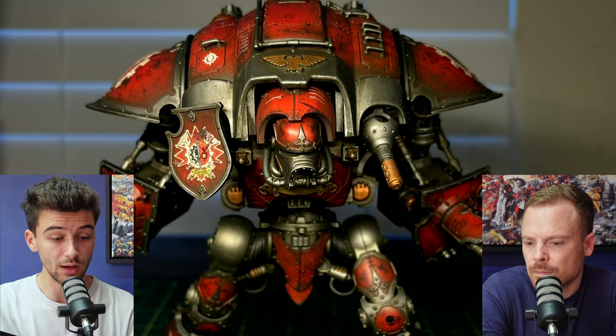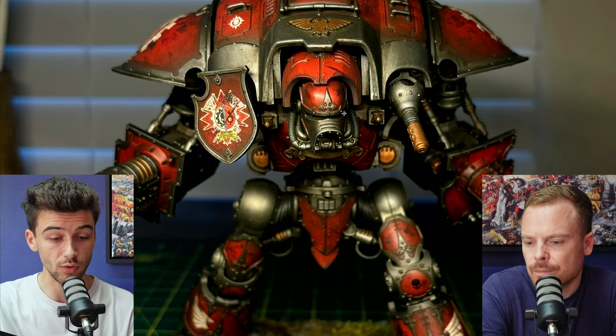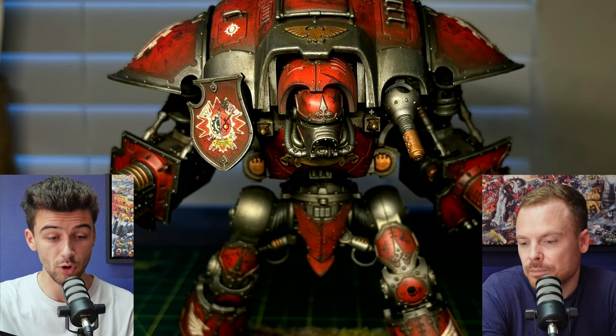You don't necessarily have to fully edge highlight all of the metallics — that's not really the style you're doing here — but just picking out areas like the tilt shield and the upper area on the carapace and shoulder pads. Go in with a really bright silver and add some little chipping onto the edges of those panels. You could do that with sponges or the side of a brush, and also do some fine scratches much like you've done for the red.